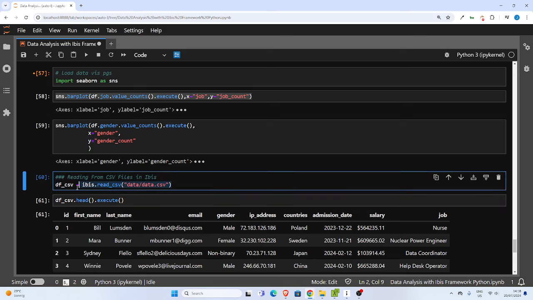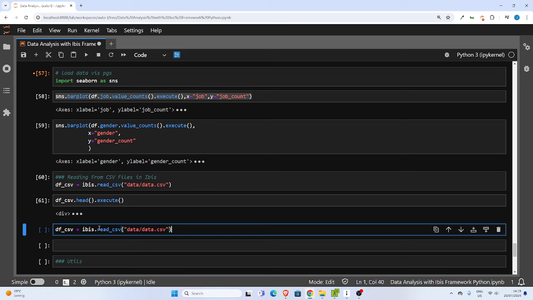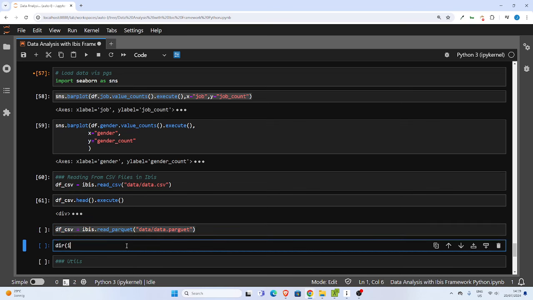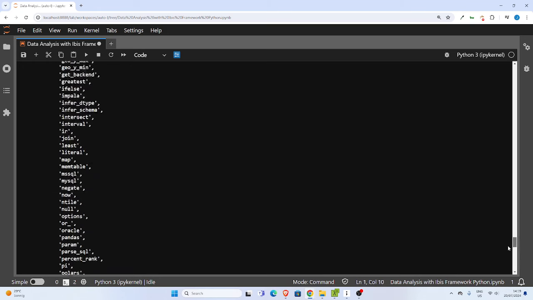So it doesn't matter. This can be a Parquet file, or PyArrow or whatever. In case you have some Parquet file, which I don't have, you can also read it. In case you have JSON, you can also do the same thing, in different file formats. If I go to the Ibis docs, you can see that there are so many file formats.